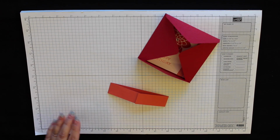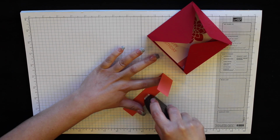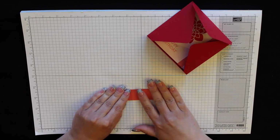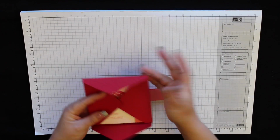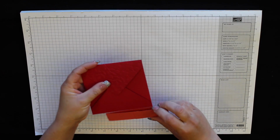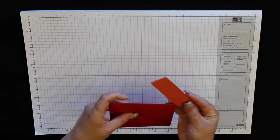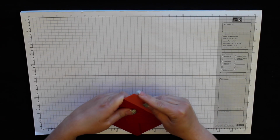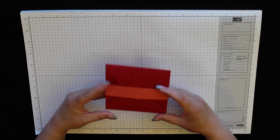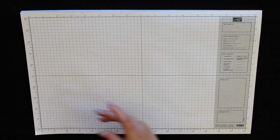Now for this, it's going to tend to pull apart, so I'm going to use Fast Fuse on this and just put it on the end here. Press it into place. And for when I fold this up, I like to tuck the two side ends in first, then the bottom and the top. Let's see if I can get this on. A little bit snug, but it's still able to slide. Okay, we're going to set this aside for right now while we do the little decorative piece.